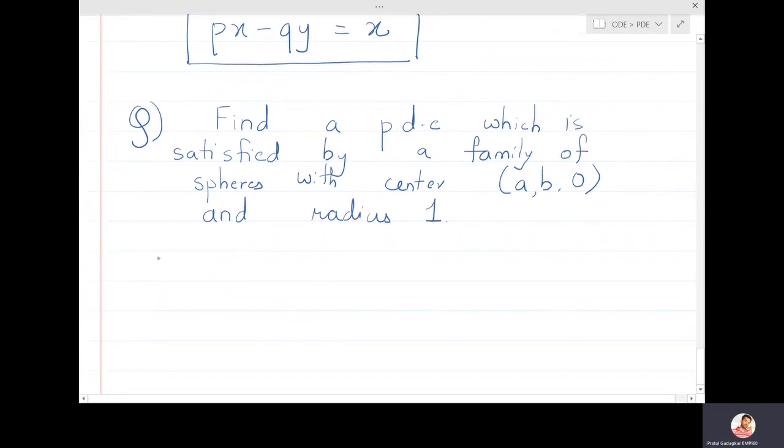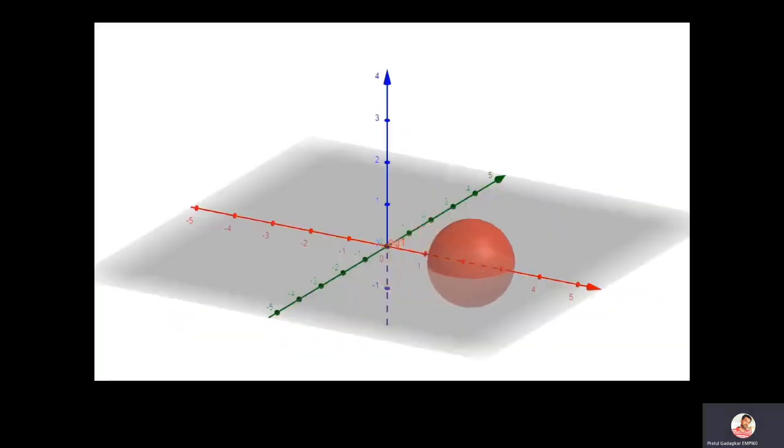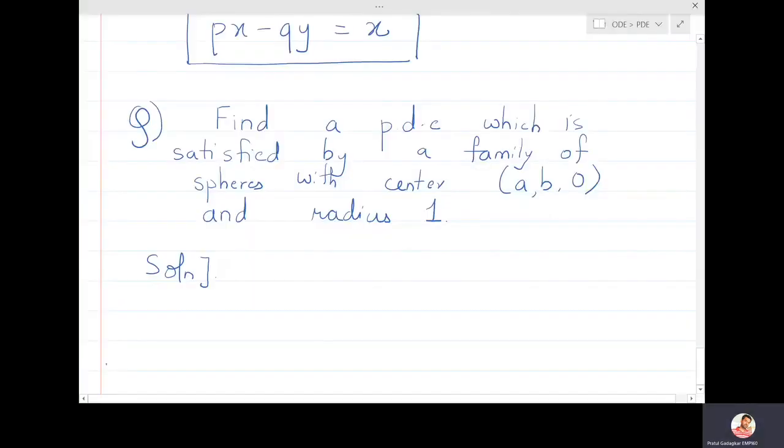Okay. Now, can you imagine all such spheres, how they look? So you see that these are the spheres. I'm changing the center, which I'm just changing a. Now I'm changing a and b both. So this sphere will start changing its center accordingly. Now I'm keeping a fixed and I'm just changing the value of b. Right? If I change both of them again, these are all spheres. Correct.